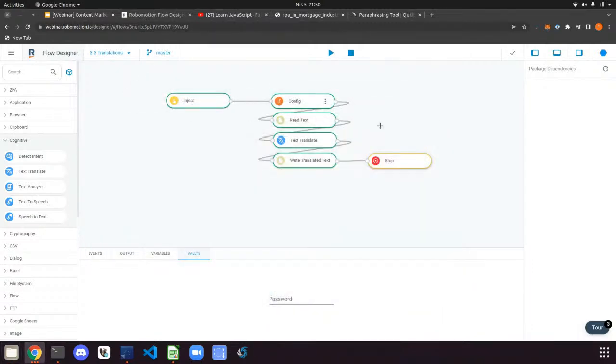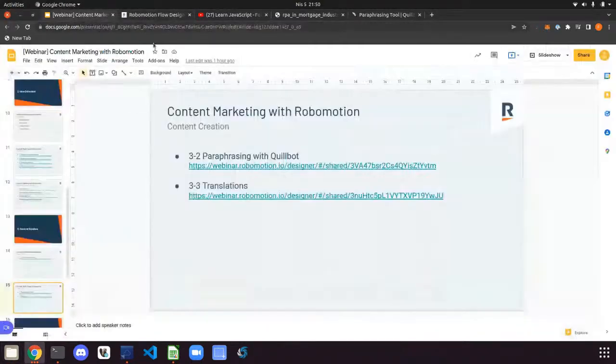So let's continue. So this is the translation part. Now we have the text, we have a generated content. We can generate automated content also. Now we want to automate the publishing part. There may be some different media platforms that you share your content.